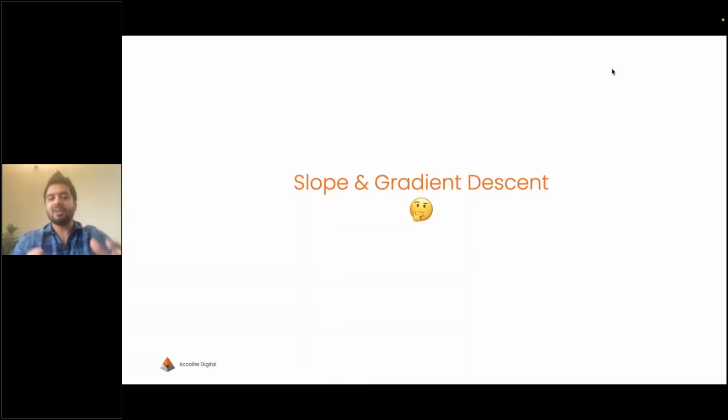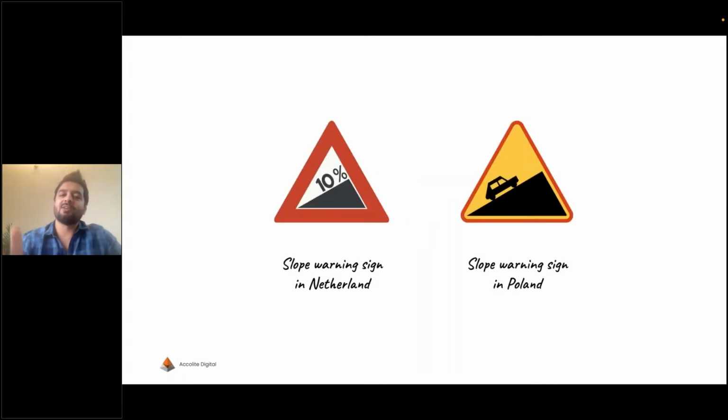So I know we are going into slope and gradient descent, but again, just keep a clean slate, and I think we'll get through it. It's just fancy terms for doing some simple stuff, but building an intuition is really important here. I just wanted to give an example of how we humans see slope. We see it as some sort of steepness. It could be downwards or upwards, but we see it more in terms of incline, but that's fine.